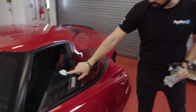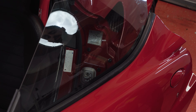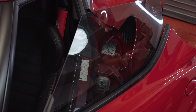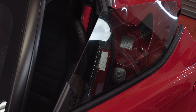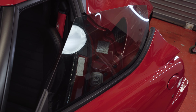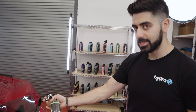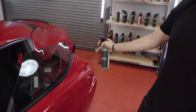And boom — now we have a very clear windshield. I can see the reflection of the dashboard, which I couldn't see before. It's pretty much as simple as that — a very easy-to-use, user-friendly product. You don't have to go back and forth wiping a million times to make sure there are no streaks.